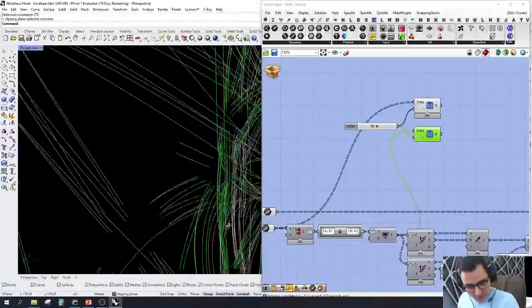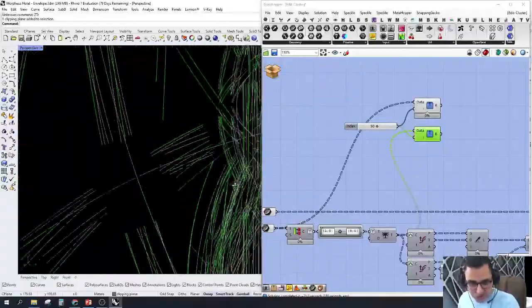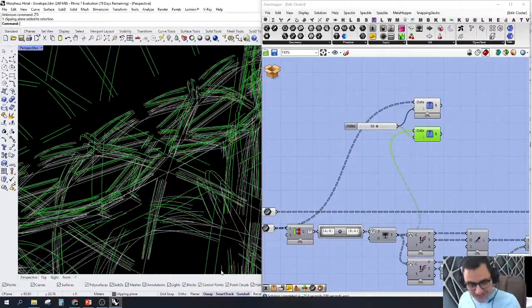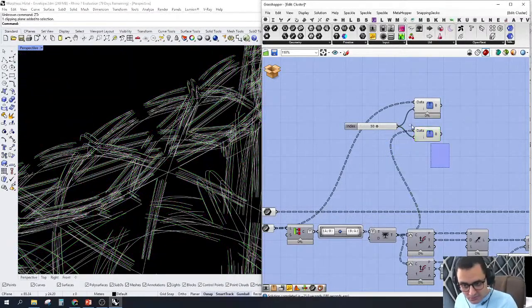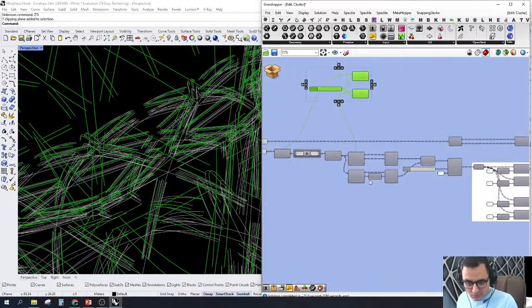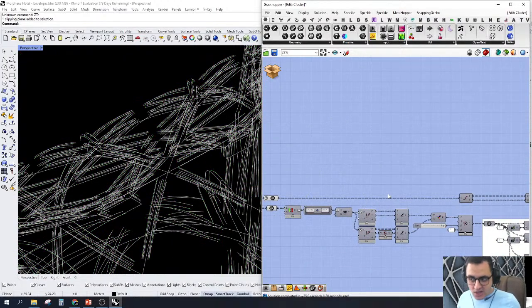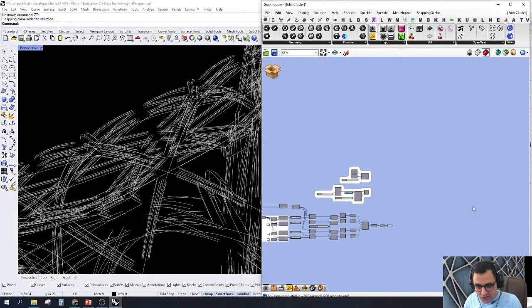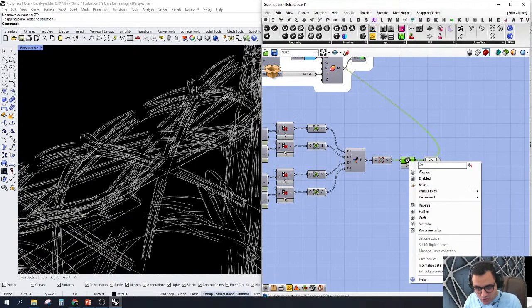You can see I wanted to separate them into layers again. Just if you didn't understand this part, I wanted to separate the layers again, but from the new curves, because I wanted to create these. Let me show you in here.